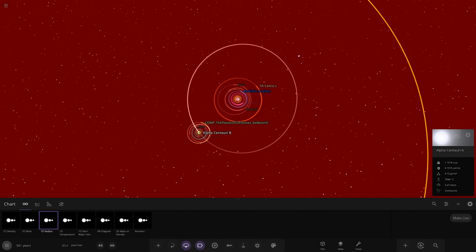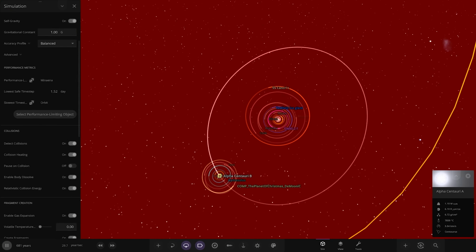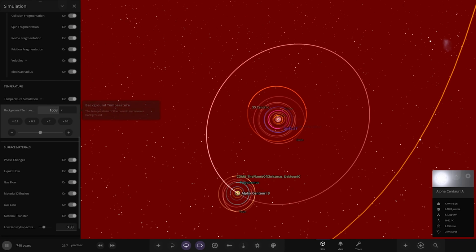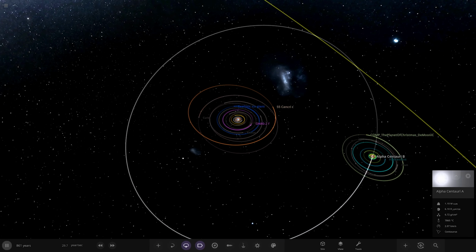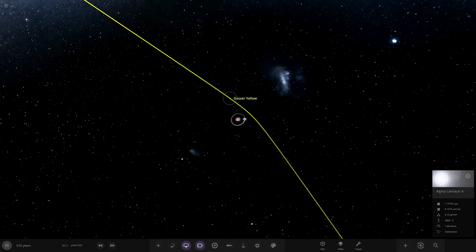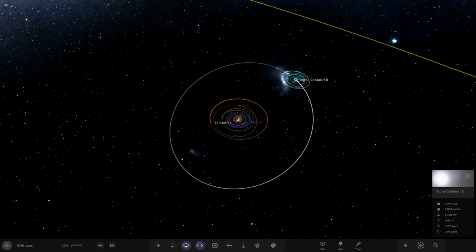Let's continue. I think now the planets are properly formed, we will lower the simulation temperature back to normal standards. We're going to put it down to 0. And there you go. So here we are. So now we are in business. Brown dwarf. All the brown dwarf may just fly off. Okay, if you want to fly off, then that's the way things will run. So we will see.